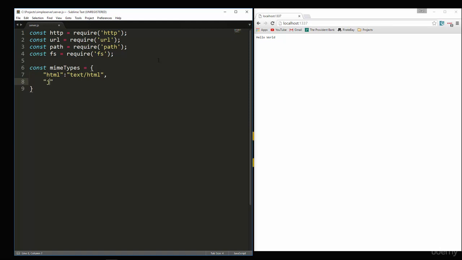We'll do JPEG, so that's image/jpeg. Also JPG. We'll say PNG.